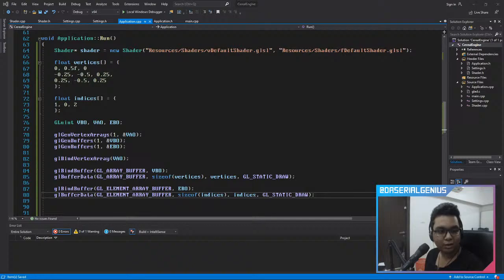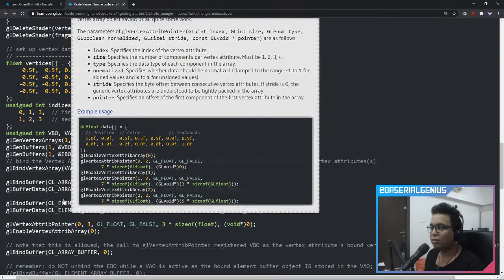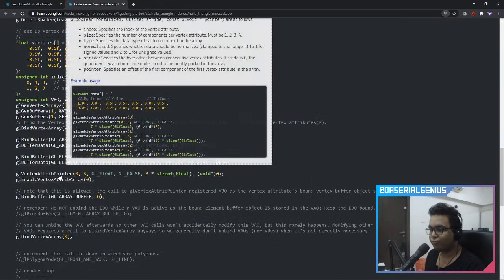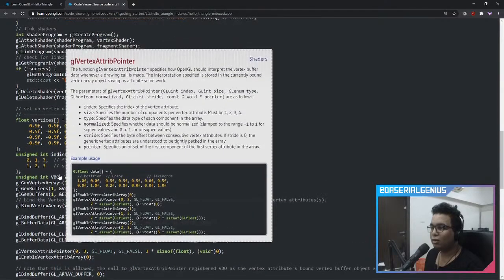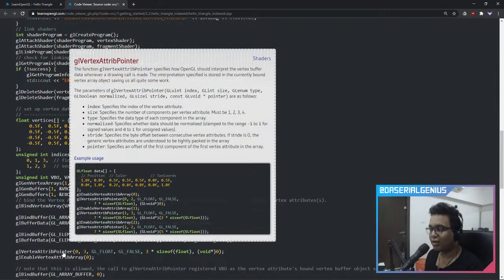Fine. Then we say GL vertex attrib pointer. What does it do? Actually, I should show you. Nice. They wrote a whole Mahabharata on it. Can't even read it, bro.